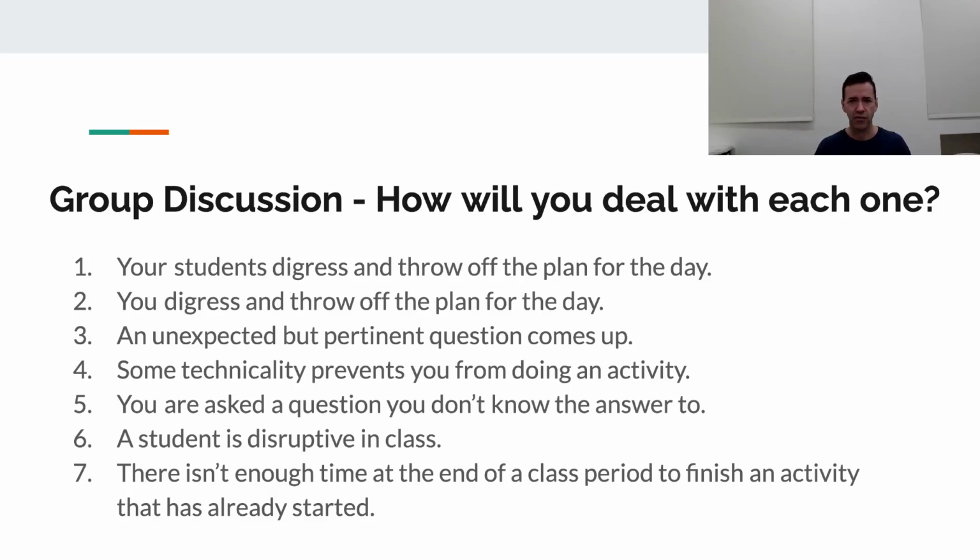If you start an activity and it only gets half done, then what are you going to do next class? You're going to start the activity all over again, or you're going to jump back in? Maybe that's possible, but maybe the students will forget what they were doing. The purpose of an activity, typically, unless it's like a long-term, like 2-3 class activity, is you want the students to, in the moment, practice or do some deeper thinking of the content that you just taught them. And so if you get halfway through that and then have to stop, to me, it seems not very efficient. But again, you have to figure out what's going on for your situation.